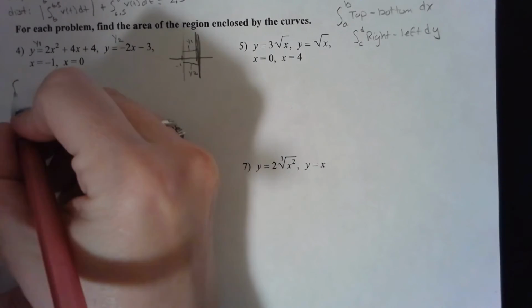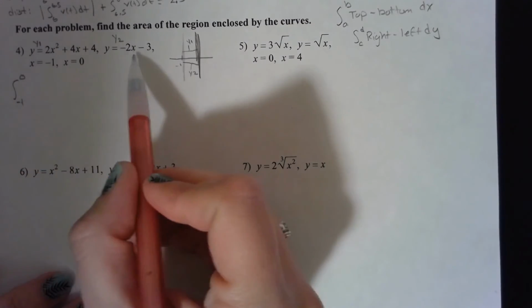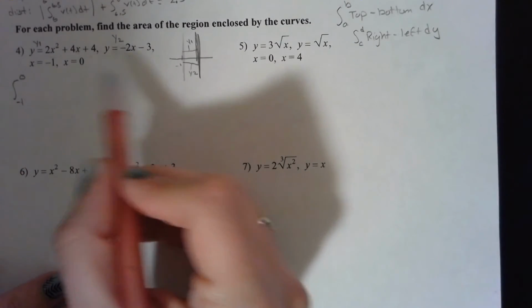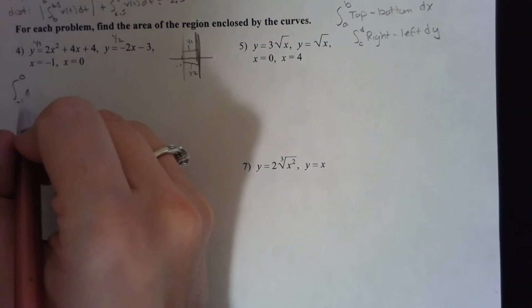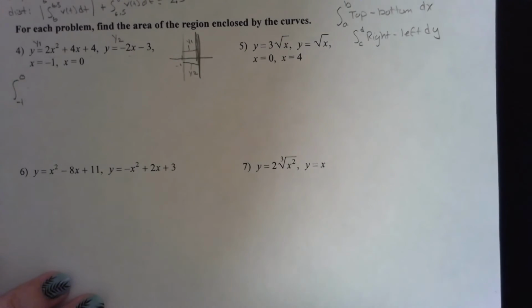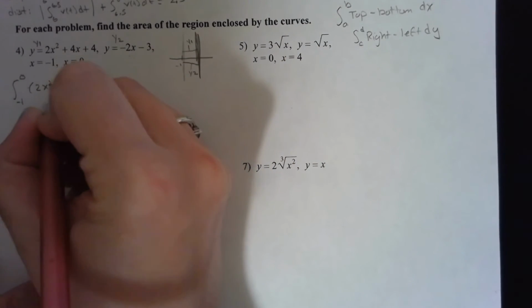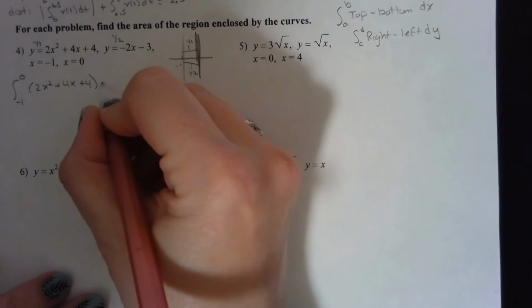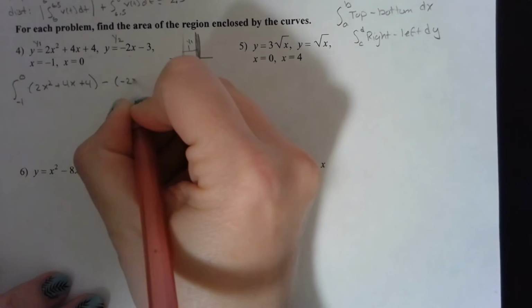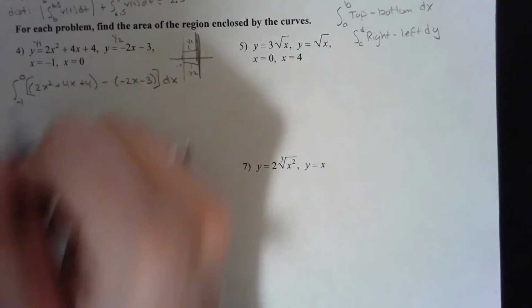So we are going to take the integral from -1 to 0 because these are going to be x's, because my functions are in terms of x's, so y equals something with x's in it. And my top function that I'm going to plug in, if you're going to use the y1 and y2 button on your calculator using vars and then the y, then that's great. If not, then you're going to be typing this whole thing in a set of parentheses and then subtracting the second function. And that all will be with respect to dx.